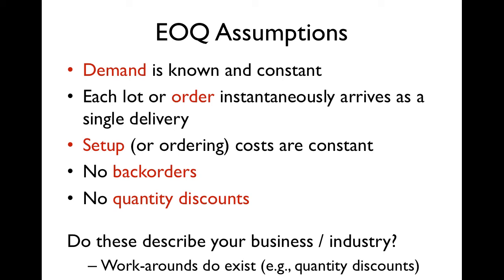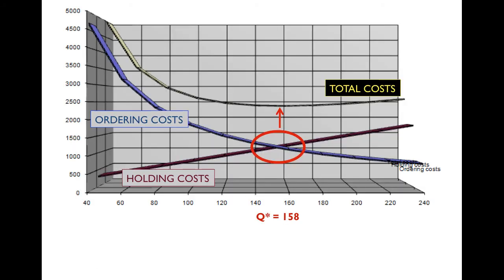It just doesn't work that way. So there are workarounds for some of these, where we relax these assumptions and constraints. We're not going to go through those here. Probably the most common one is quantity discounts, and there's a quite simple extension of EOQ to accommodate quantity discounts. We're not going to do that in this video. So here's again the solution for our situation here.